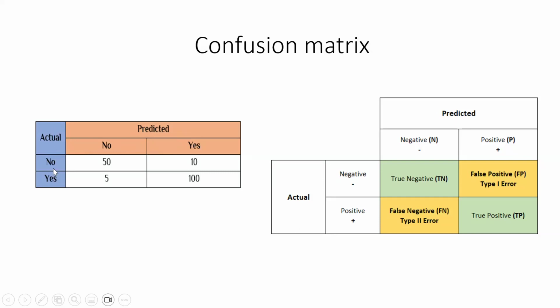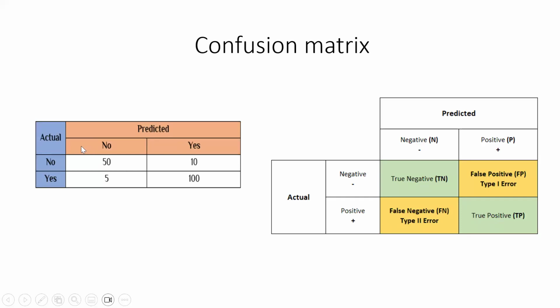X-ray result is telling whether the subject has a fracture or not. So the left side actual column says whether the subject really has a fracture or not. Predicted is the X-ray report, whether the X-ray report says the subject has a fracture or not. So what does this confusion matrix tell us? We are going to test whether the X-ray results are valid or not. How can we find whether the X-ray results are valid? We will see how many are true negative and how many are true positive.